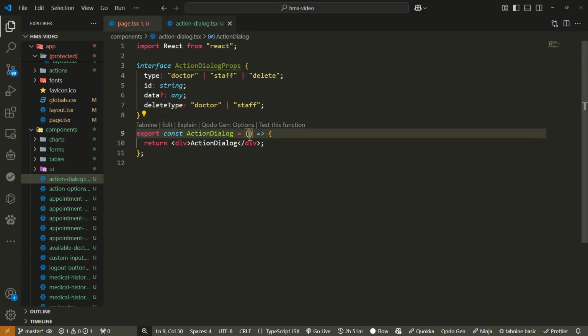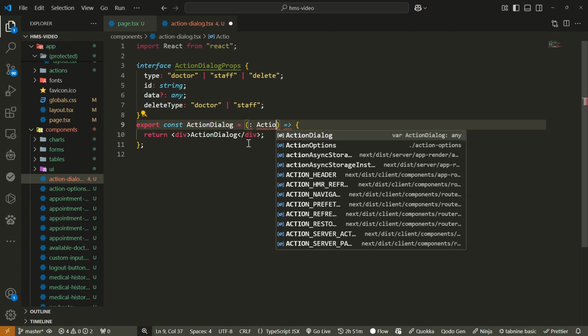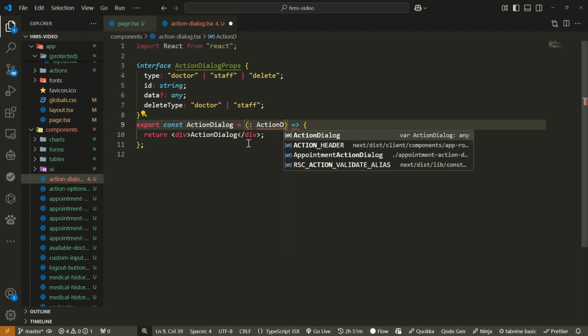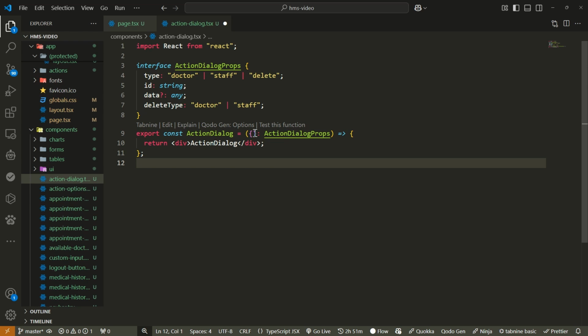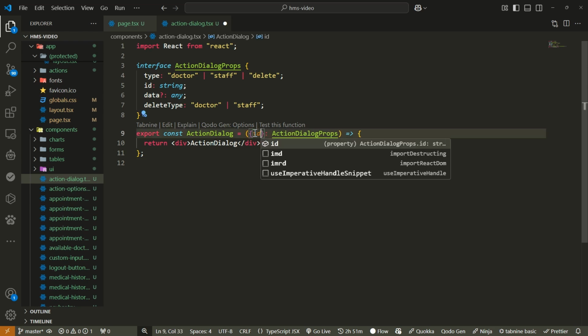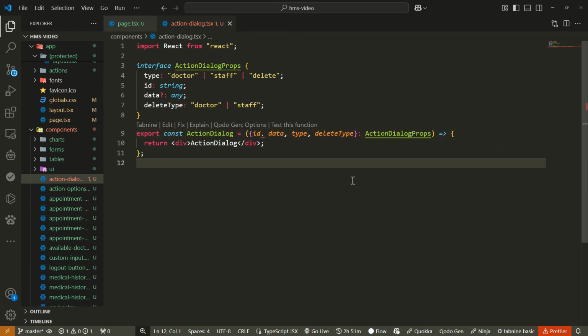So here I'll just want to accept the props, the props of ActionDialog. Okay, I'm not getting it. Okay, so here, great. So the values, we'll get the ID, we can get data, we can get type, we can get the delete type. Okay, great. I think that's it.